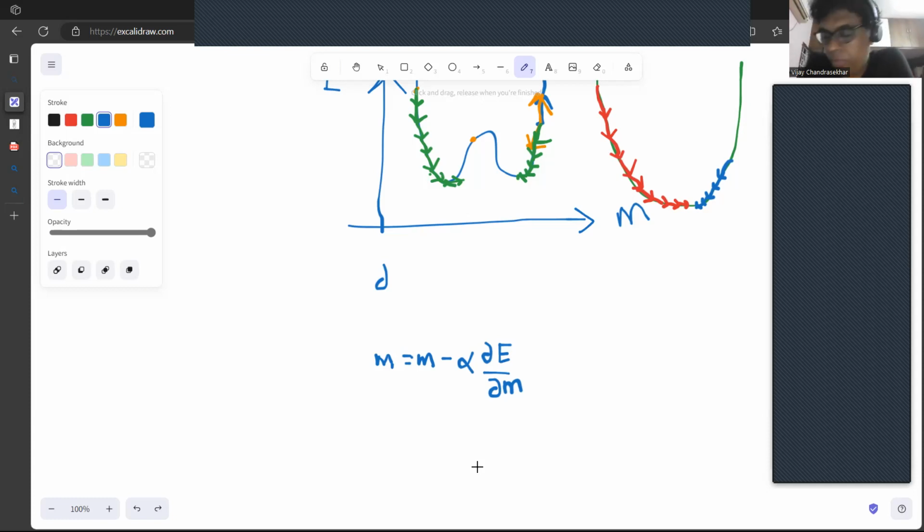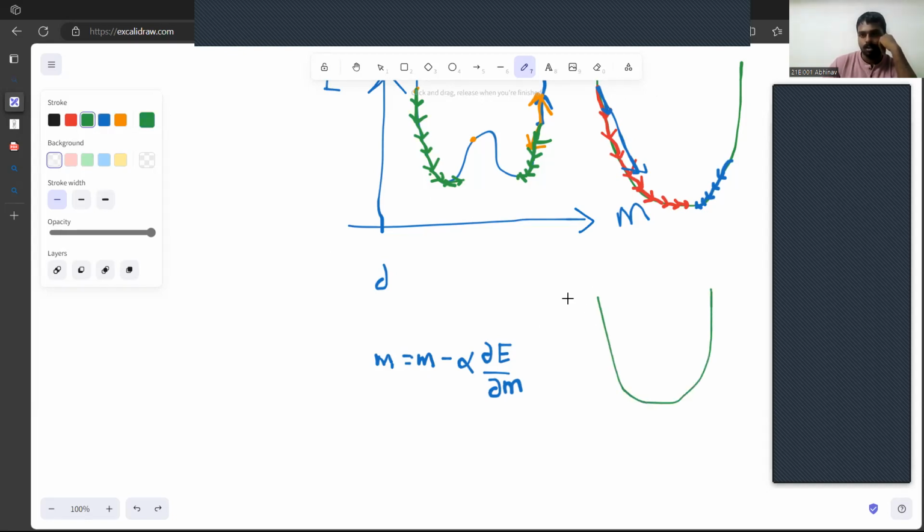Yeah, go ahead. So what's alpha, by the way? Alpha is the step size or learning rate. For instance, if we have moved here at this step, based on the step size, the learning rate, the movement towards the minima happens. For instance, if the learning rate is too high, the function may not even get to recognize the minima. Wait, I'm drawing something new. Let me draw something new. So let this be the function. Okay.